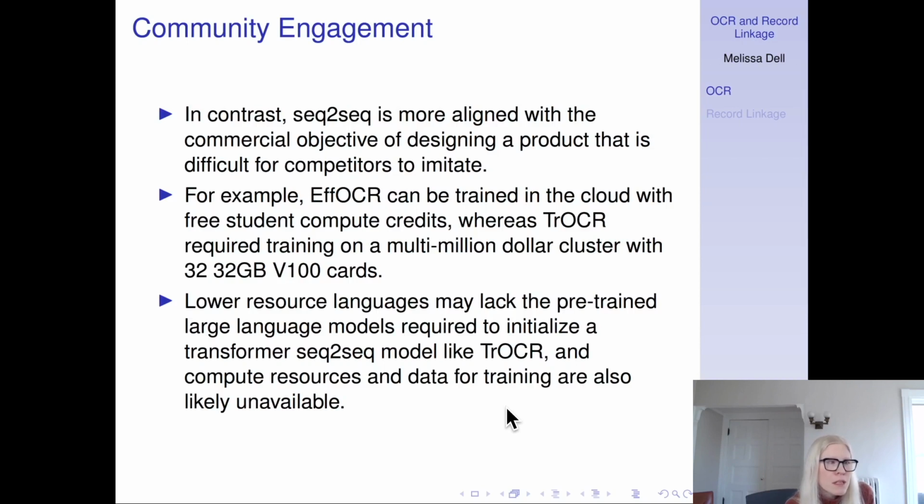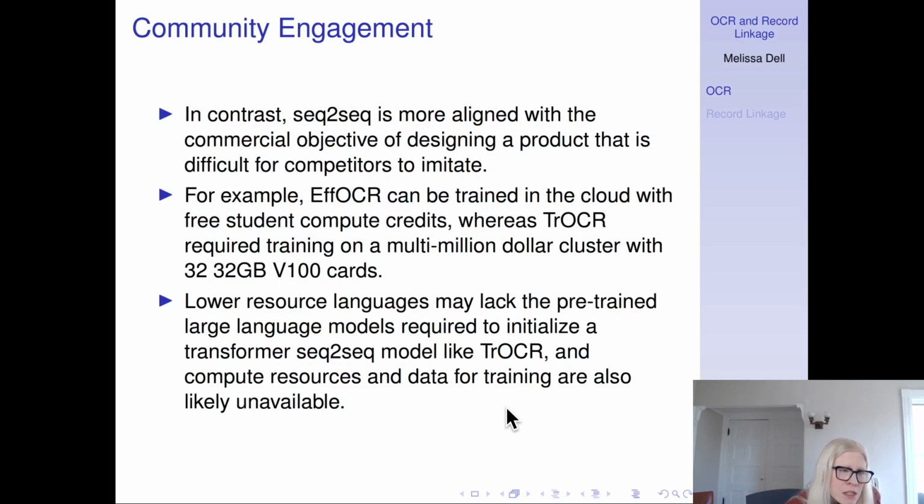EffOCR can be trained in the cloud with free student compute credits, and it's very straightforward to do so, whereas TrOCR required training on a multi-million-dollar cluster with 32 gigabyte V100 cards, which basically only a tech firm like Microsoft could afford. I don't know of any academic who could really afford that type of cluster.